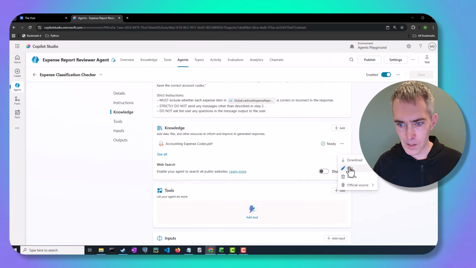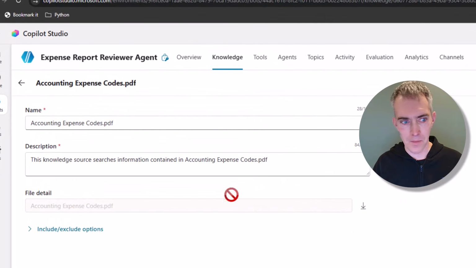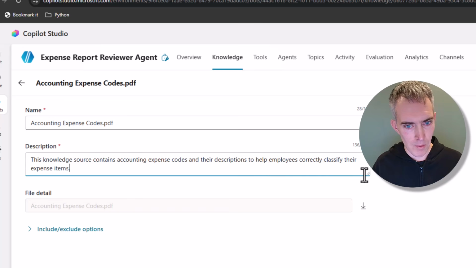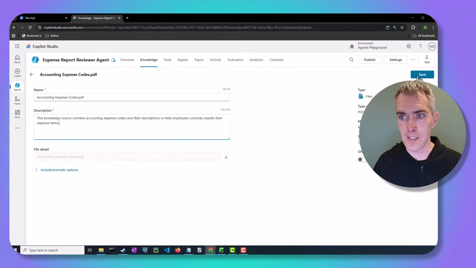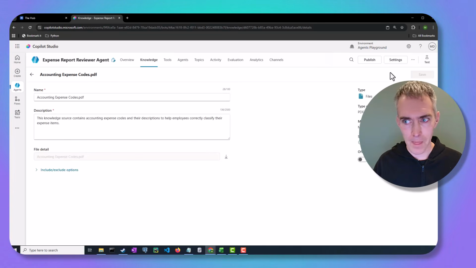And now we're going to head on over to that knowledge source. The one thing we wanted to do before we go and give this a try is give this knowledge source a description so the agent knows in which context to use it. I'll hit the save button right here. And then I will back out.